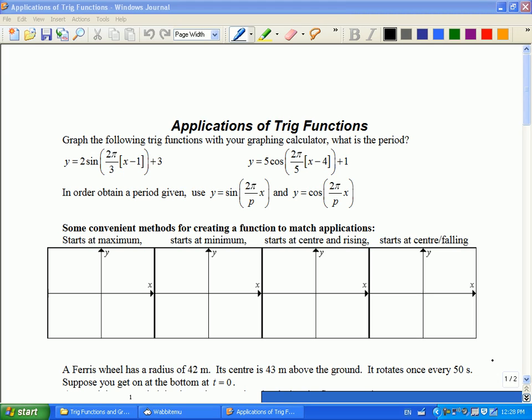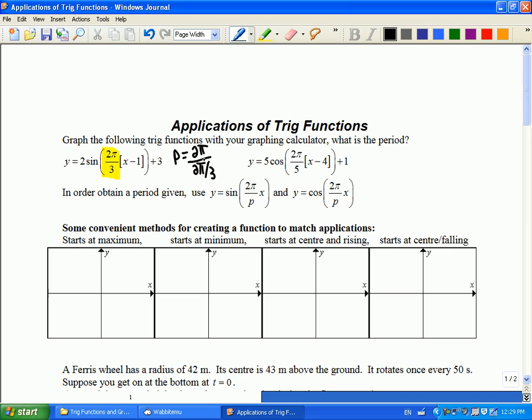Today we're going to look at the applications then, and before we start, one of the things that, I don't know why, it's because there's a pi in there, but it tends to throw people off. So all we want to do is just practice this first. If you saw this kind of equation, and that was the horizontal stretch that I was going to apply to it, then if I want to find out the period, in this case it would be 2 pi divided by 2 pi over 3.